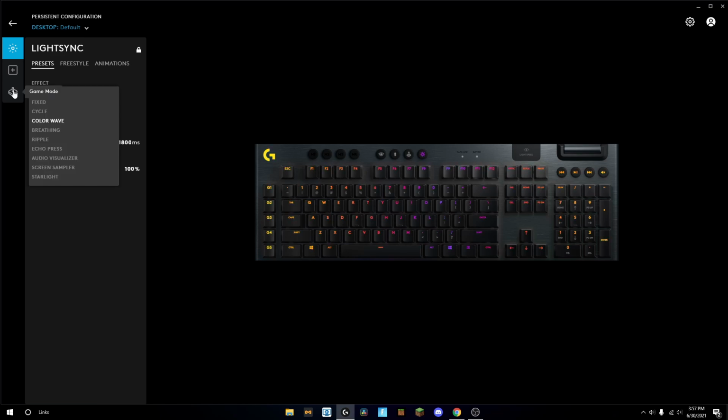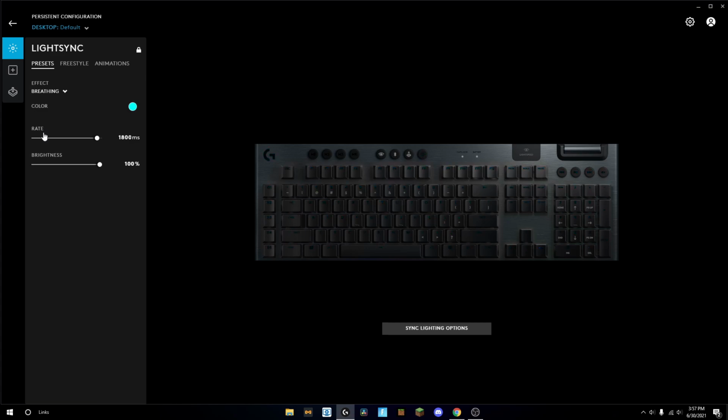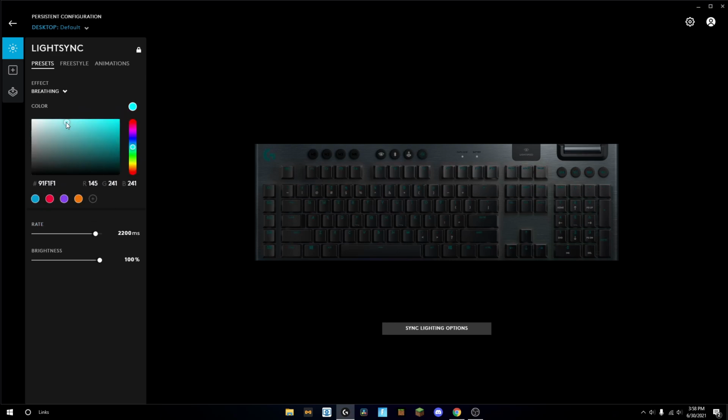Now onto the next effect, which is going to be breathing. Now this breathing effect is actually going to be blinking. Basically, it really depends on how much you put the rate on. This is basically on, off, on, off, on, off. I find this one not that cool or interesting, and pretty disturbing as well. All up to you though.